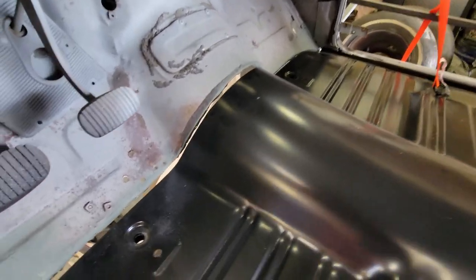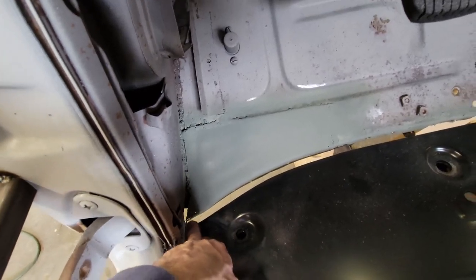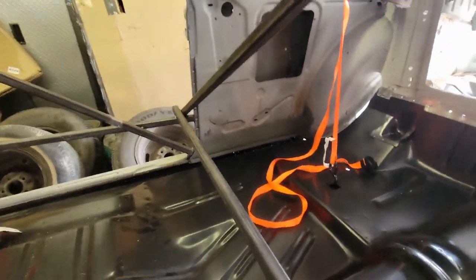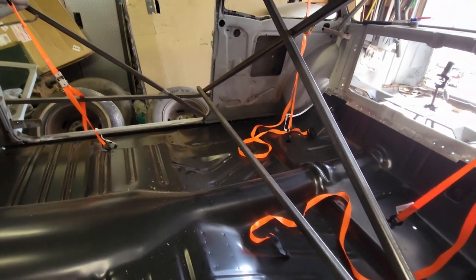Mostly there. I gotta close this gap. I gotta bring the floor forward a little bit. My piece that I made here might have a little bit of a long tail. I might have to cut that out of the way a little bit. I'm not sure yet. My two flanges back here look a little wide. So I'm going to take a few minutes. I'm going to go ahead and see if I can pull this in, and I'll show you once I get it completely snugged up, because this is going to be tedious.